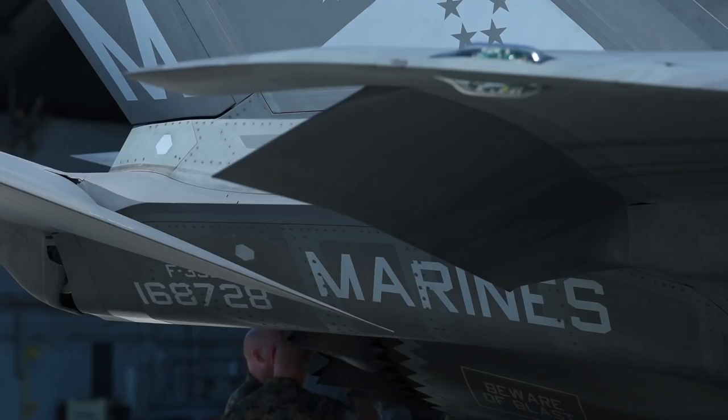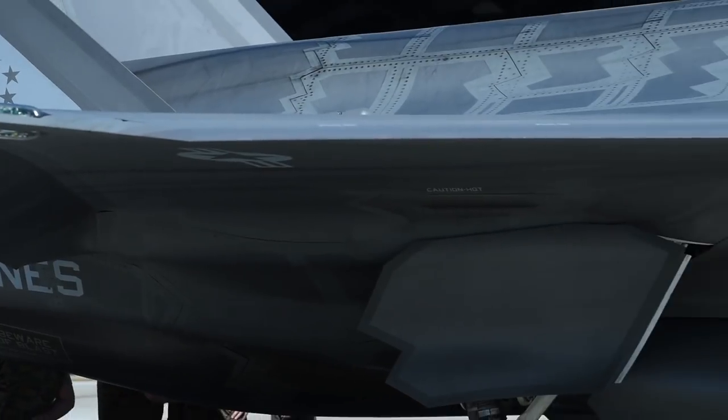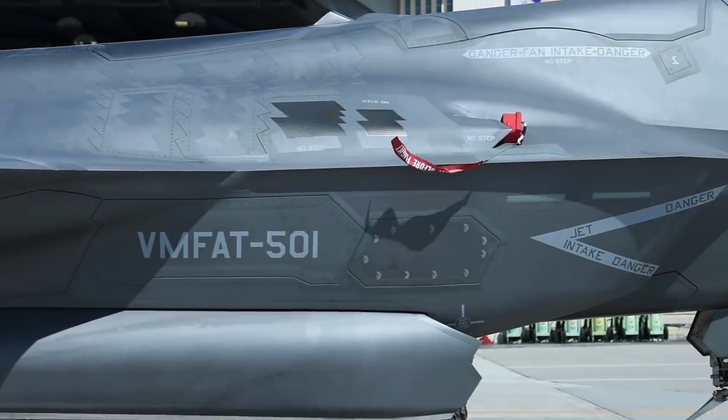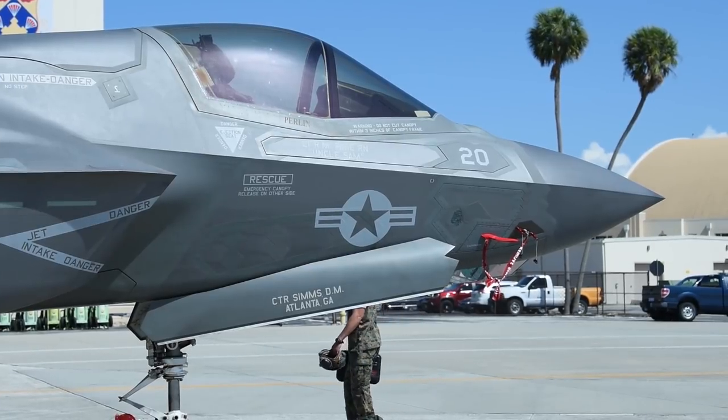As a planner, and for other Marines that perhaps aren't familiar with the F-35, they need to understand that the F-35 is more than just an aircraft. It's a system of systems that's flying. It's got sensors. It can do low-observable aircraft operations. It can do anti-access aerodynamic capabilities. So it's more than simply an aircraft — you have to think a little bit differently about how you plan and employ this capability in support of combat operations.